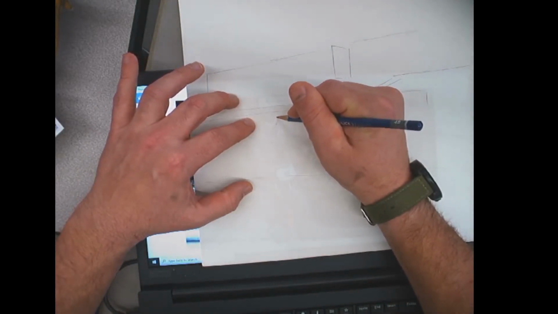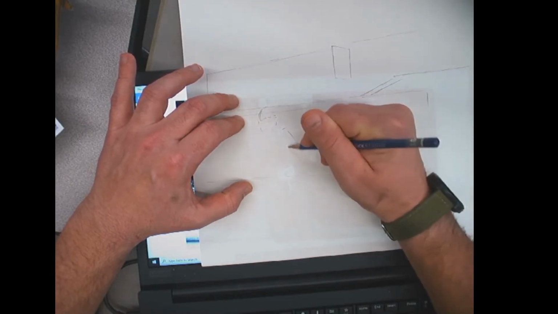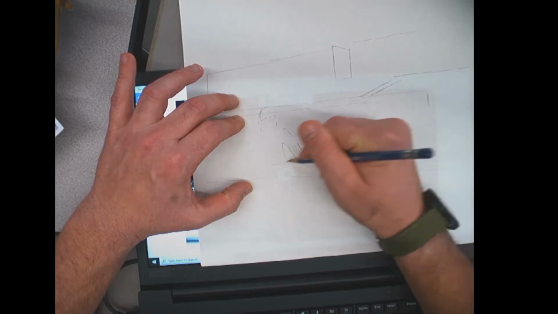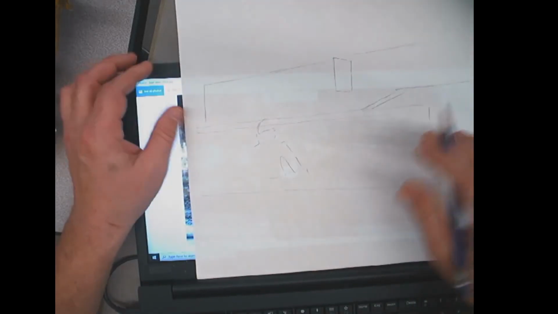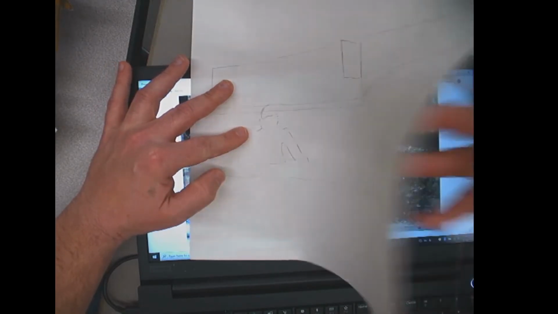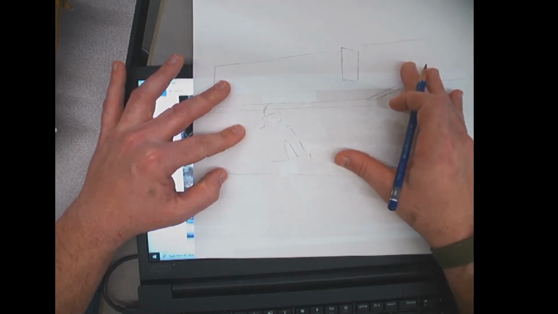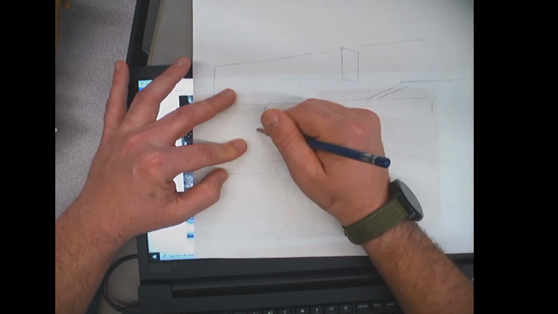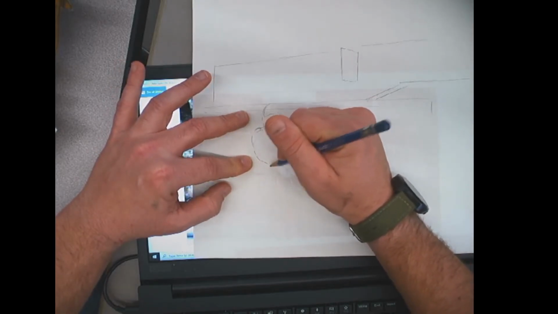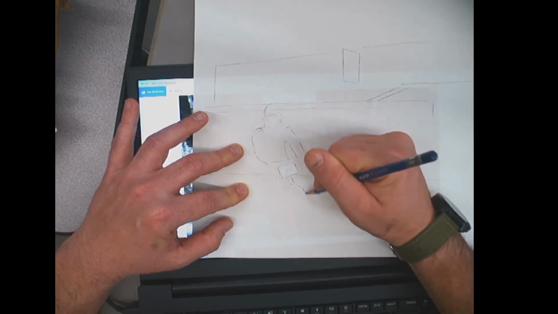So I'll just lightly sketch where he's going to be, get his arms. I'm not going to put a lot of the detail into it right now because at this point, I'm really mostly just focused on figuring out where things are going to be. Okay, there we go. So, yep, that's looking pretty good there.